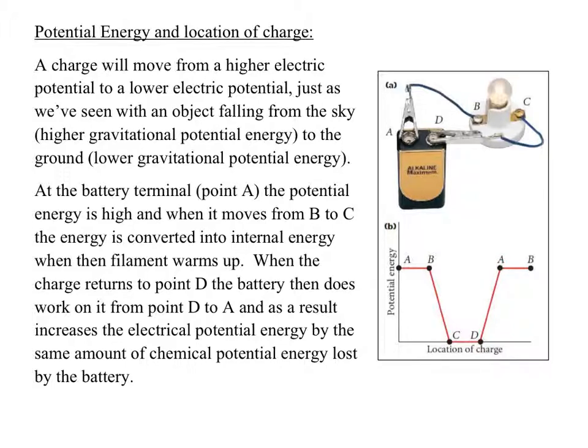Okay, so what's happening physically, the charge carrier has potential energy, it leaves the terminal, it hits the light bulb. While going through the light bulb, the energy that the charge carrier has is converted into electrical energy, given off as light. It then has no energy from C to D getting back to the terminal. So look at A and look at D. That's what a potential difference is.